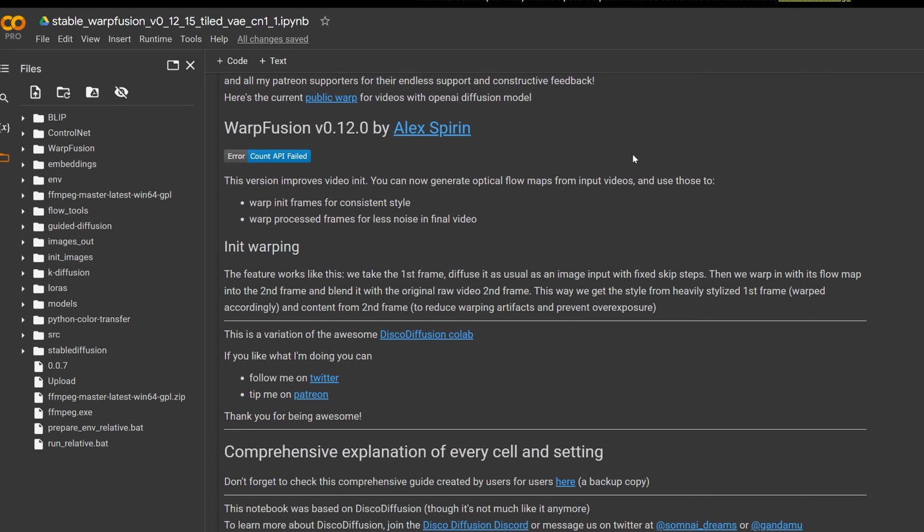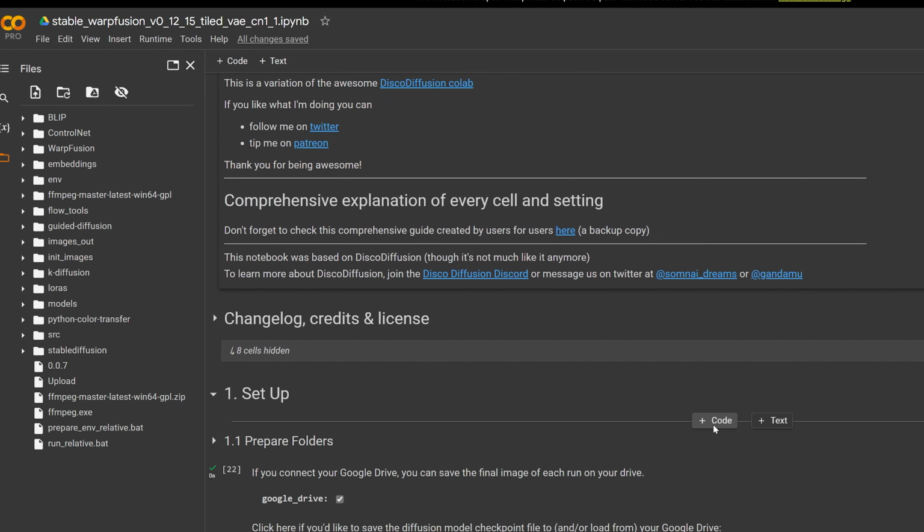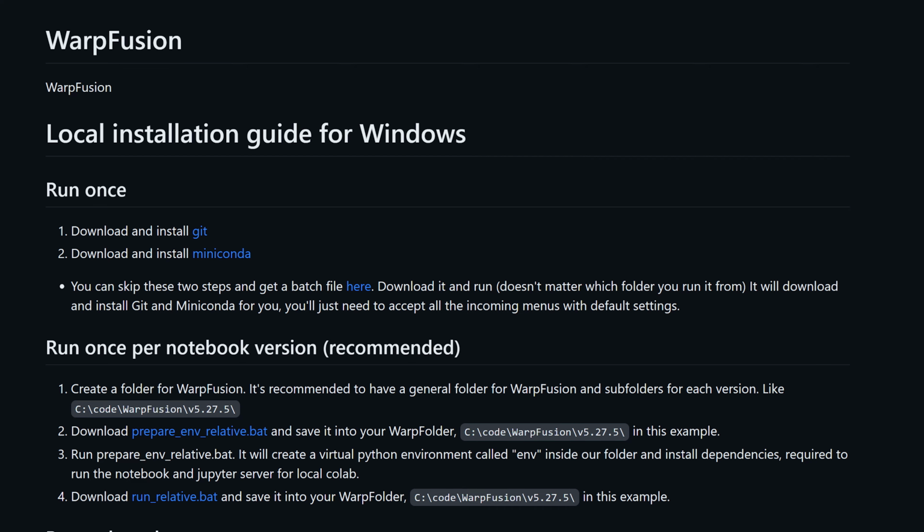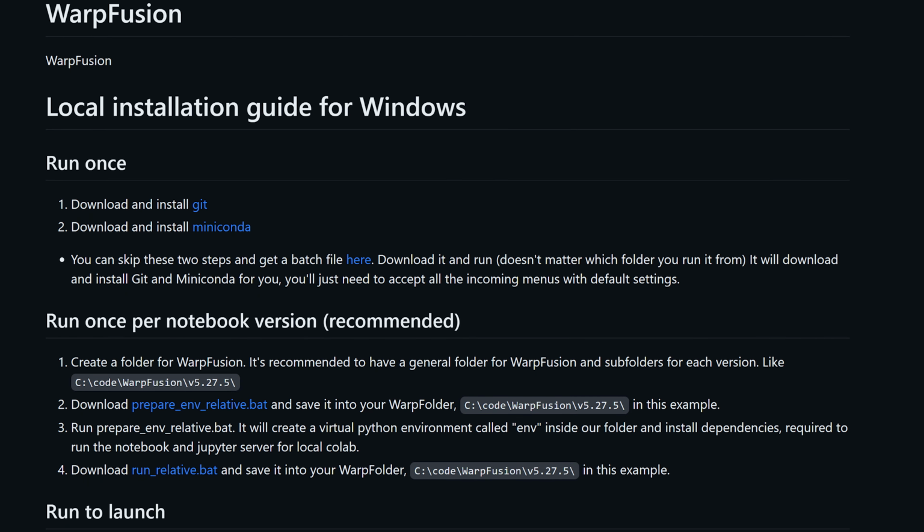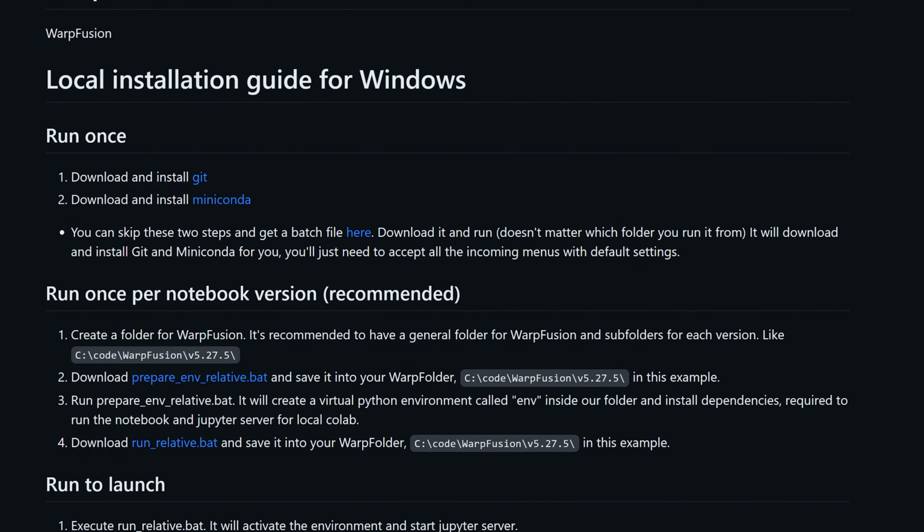We're gonna go over how to use this with Colab Pro, which is a paid subscription. And after, I will go over how to install this on your local desktop for those who have the right GPU specs. Both require you to work inside of a Colab notebook, which I will go over in a bit. Warpfusion requires a lot of resources, so if you don't have a good GPU, your only option may be to pay for Colab Pro, which is what a lot of people prefer.